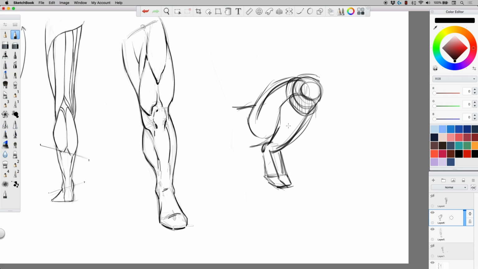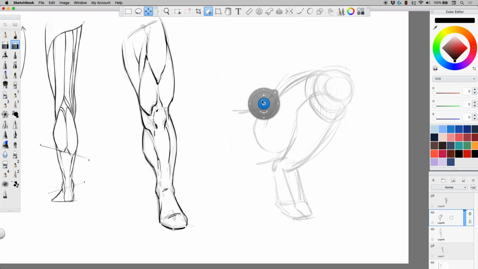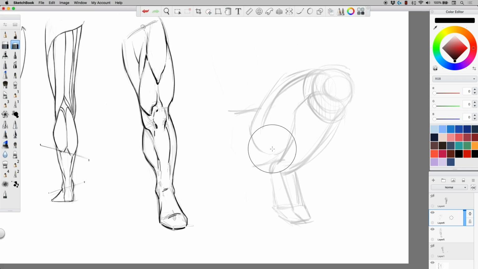Now, one thing I will say when you go to do these more, I don't want to say advanced, I don't know if this is really advanced, but it's definitely more complex than this straight up and down leg that we did to the left. That's pretty easy to figure out by comparison. So if you find this to be complex, one of the best things for you to do, again, use simplified shapes, try to draw it with the least amount of lines as possible, because that will help you to see through it a bit better. And then also to use the angles to benefit you.